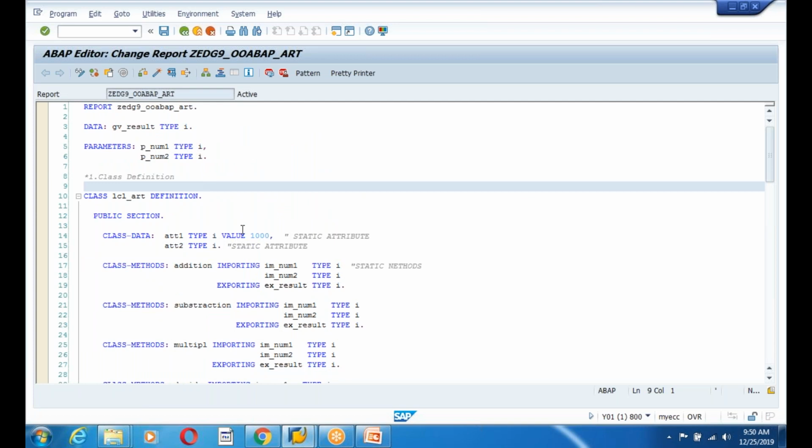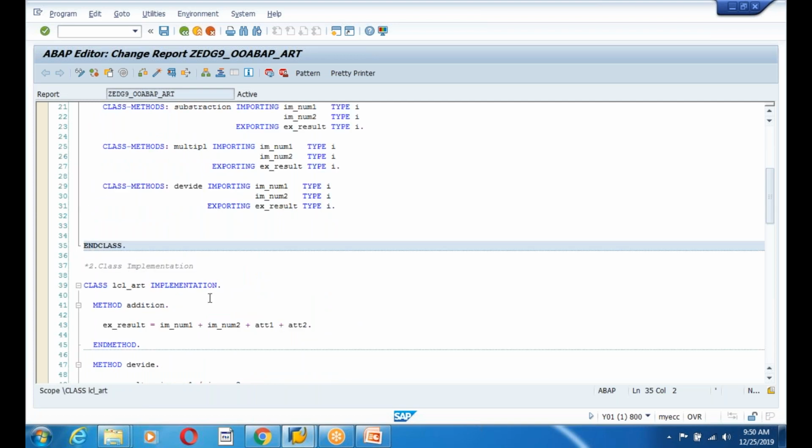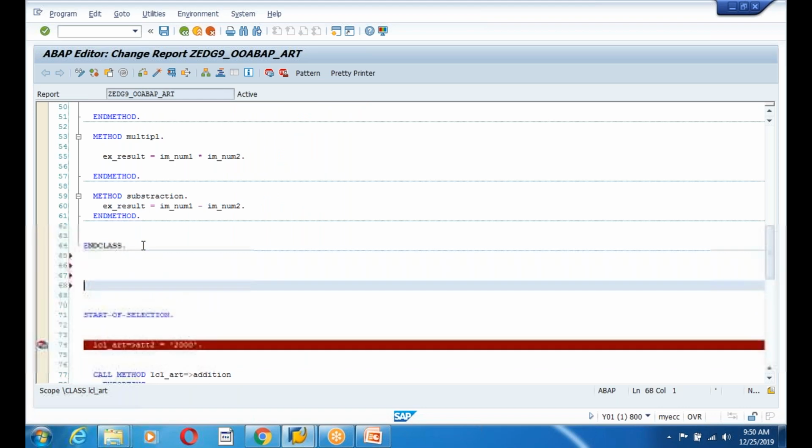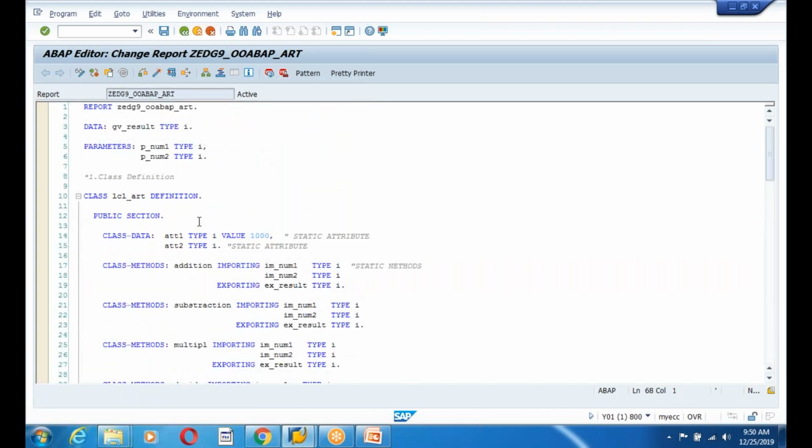So what I'm going to do is, after this class, I'm going to inherit this class into the child class. This is my parent class. This first class I can say is a parent class, or a super class, or a base class.